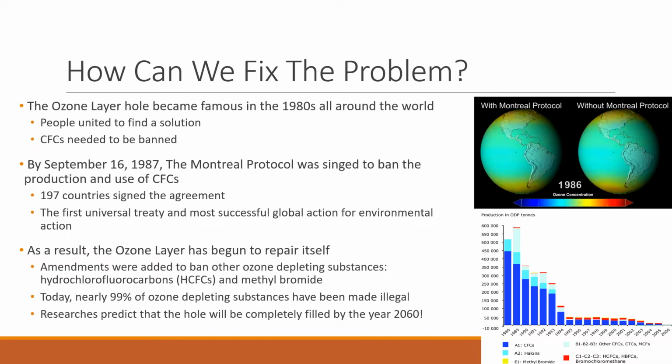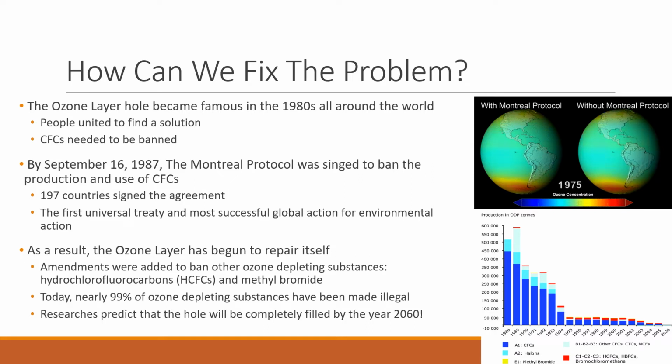Now, with the rapid depletion of the ozone layer and the impending problems that can come with it, it's natural that we as humans would want to do something to try and fix this problem. Lucky for us, a majority of the work has actually already been done in order to replenish the atmospheric ozone. Back in the 1980s, this was a huge problem that needed to be solved.